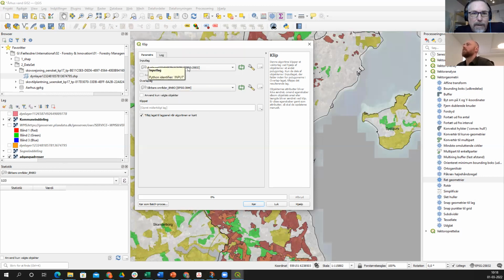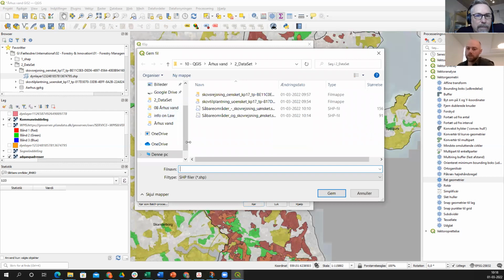So vulnerable areas is cut out of afforestation right now. That's what it says. So this is going to create the small section where the two intersect or overlap. Yeah. Okay. Inshallah, let's go for it.